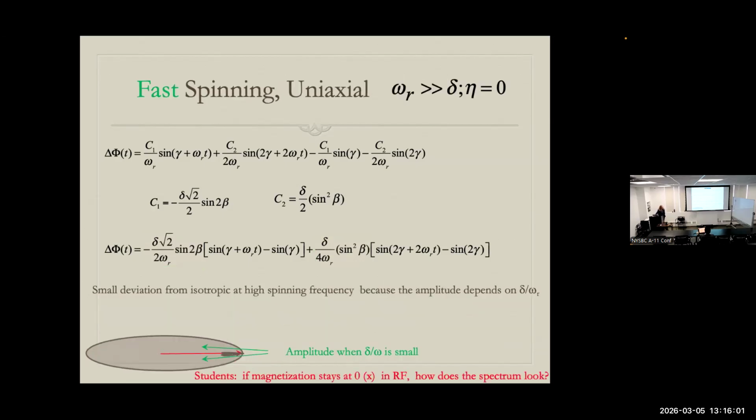Now, if we spin fast enough, since the amplitude scales as 1 over omega, or rather delta over omega, then we can have a normal FID if we want. That's pretty good, whatever you're going to sample at. But remember that 1 over x is a slow convergence. So hoping for that is, in some ways, a high wire act in terms of how do you spin that fast. It's a mechanical feat, but it's also a little bit of brute force because it's not 1 over omega squared, it's 1 over omega.